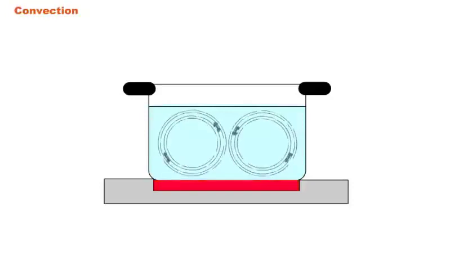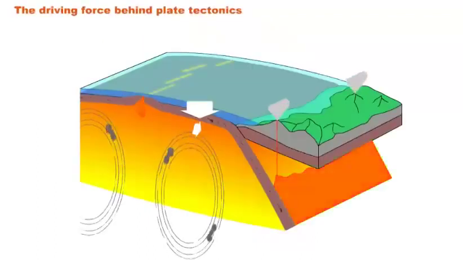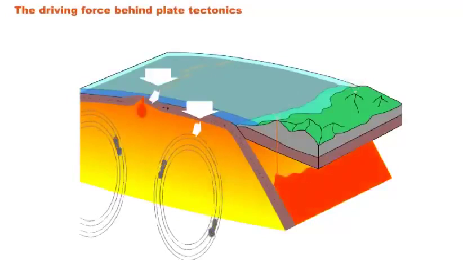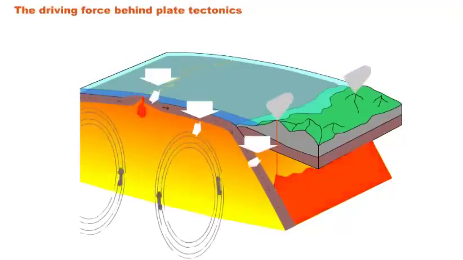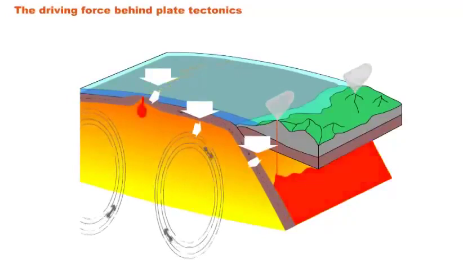All right, so we know that the driving force behind plate tectonics now is convection currents. And if we apply those convection currents in the mantle, which is a fluid-like material, we'll see how they can start to drive the plates, which sit above it right here, moving the plates all around. Well, what we want to look at is what happens now at these boundaries because of these convection currents.